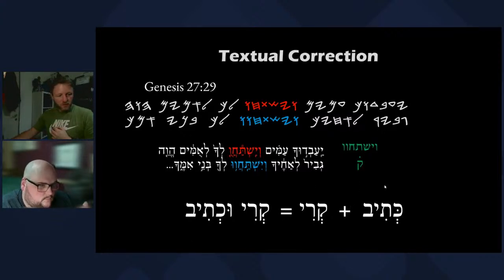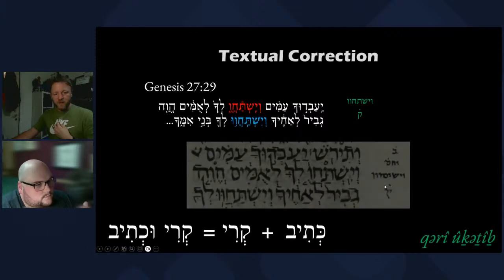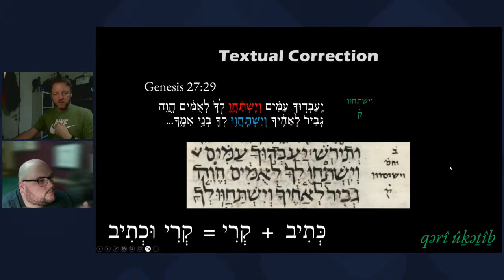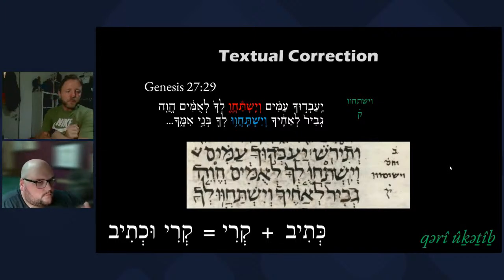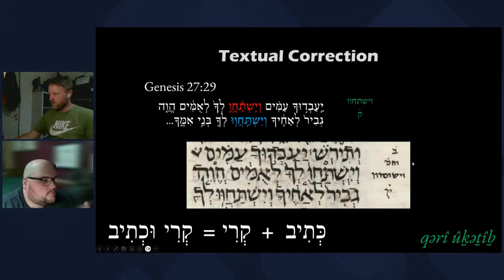So let's look at how this one specifically plays out in the text of the Aleppo Codex. This is the Leningrad Codex underneath, because the Aleppo we don't have for Genesis. The Torah, it's not extant. So we see the same text. That is, we see Yavducha in the middle of the first line. That's the first word of the verse. Ve'yishtachavu is the first word in the second line.